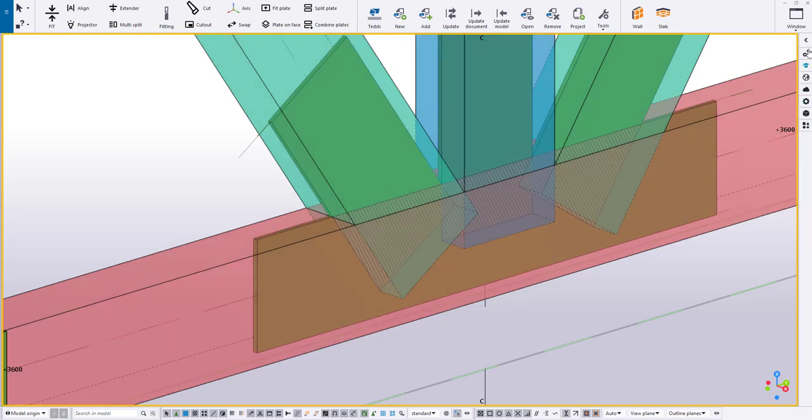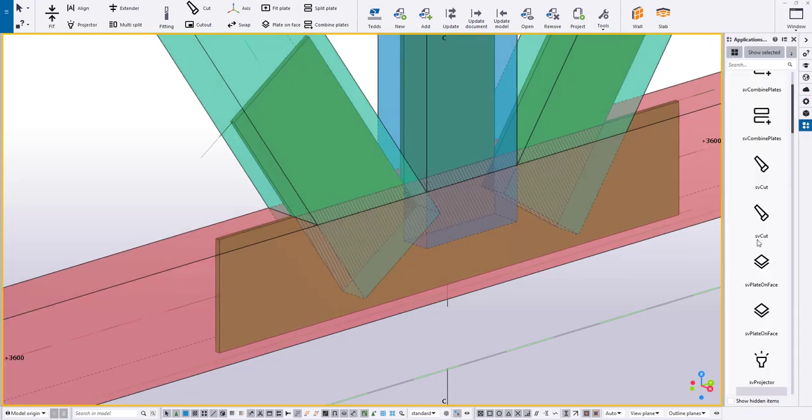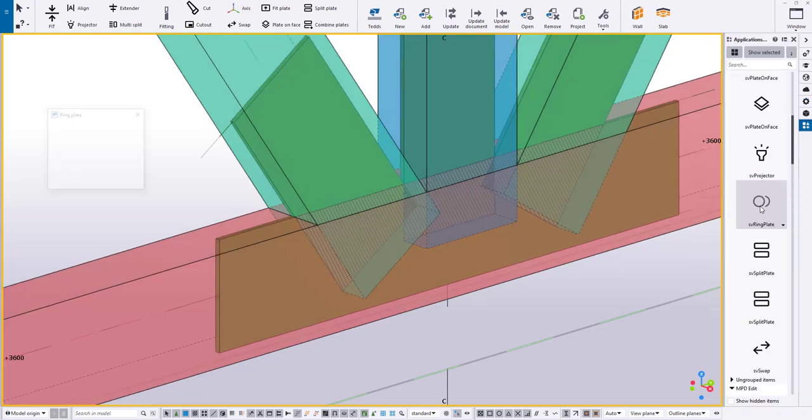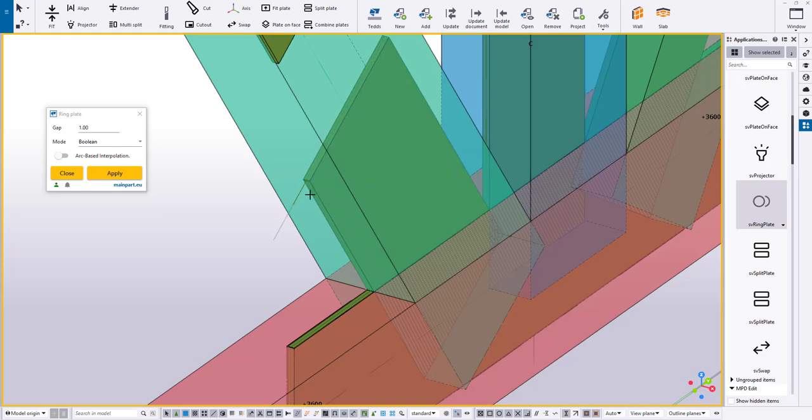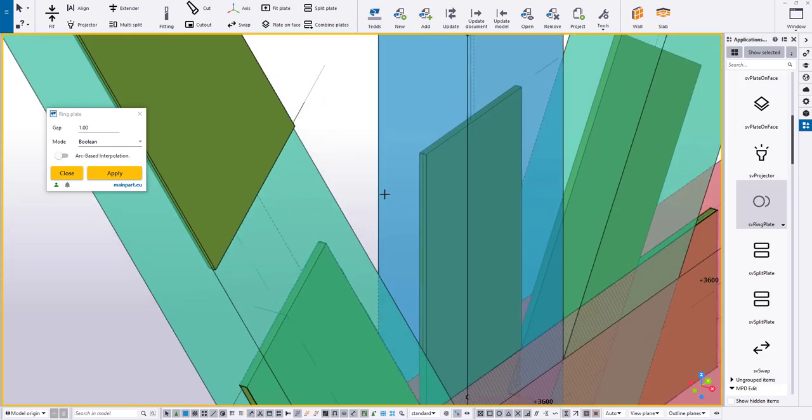Using the versatile ring plate tool, initially designed for ring elements, I will cut notches in the wooden elements 1 mm wider than the thickness of the plates. Maybe we should rename this tool. What do you think? Be sure to write in the comments.